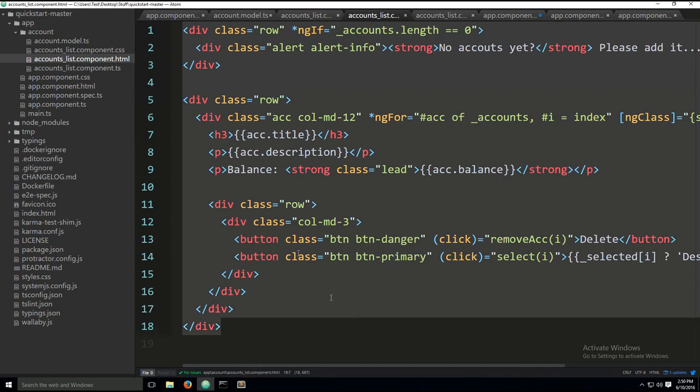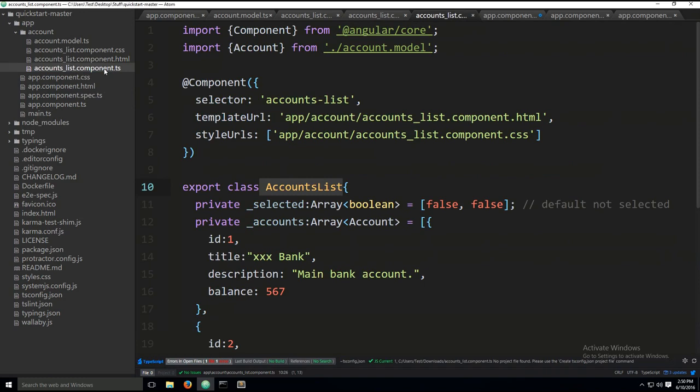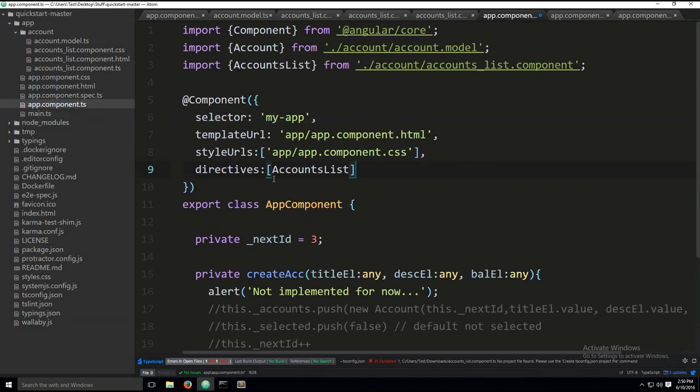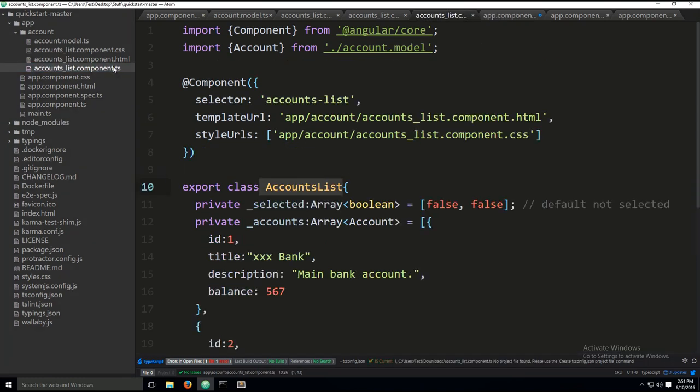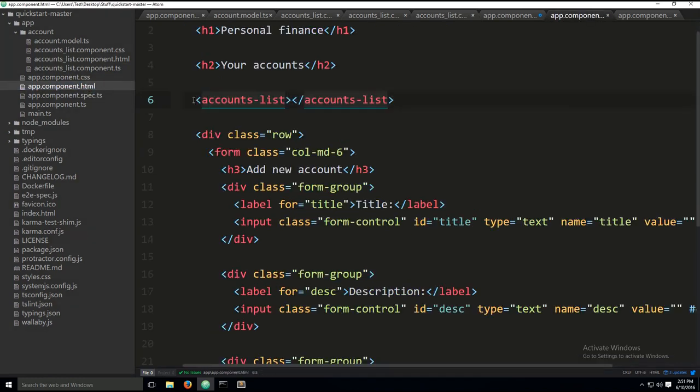In order for us to achieve that, we needed to go to the app component.ts and enable the directives, accounts list. We also needed to set a selector here, which is accounts list. Once those two jobs have been completed, we can successfully use the tags within the HTML in order to plug in the entirety of our HTML code.